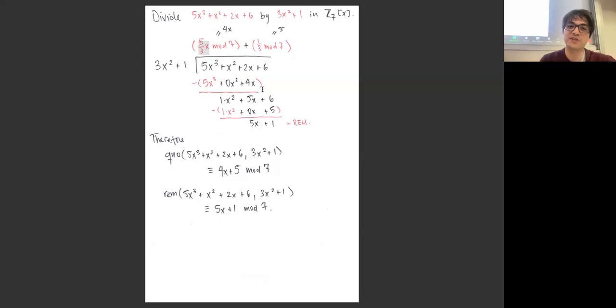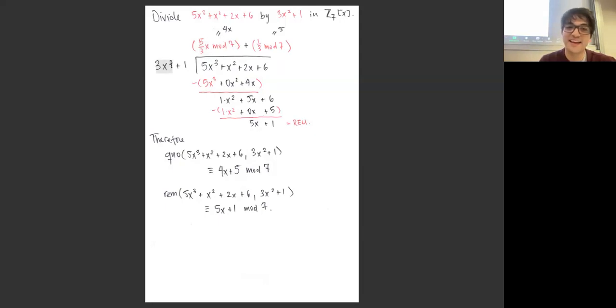Well, what's the inverse of 3 mod 7? Geez, that may be big. 3, 6, 9, which is 2. 5? 5 is the inverse of 3. 3 times 5 is 15, mod 7 is 1. Okay, so this really is 5 times 5, not 5/3. So what's 25 mod 7? 4. So 5/3 x is actually 4x mod 7.